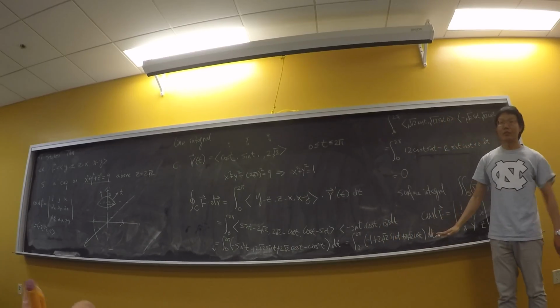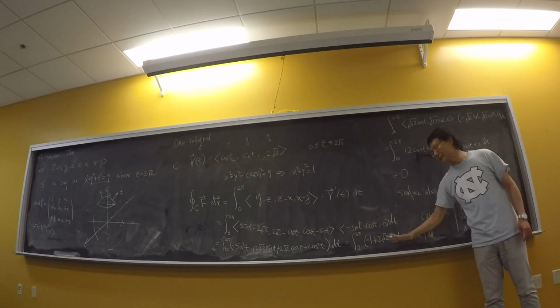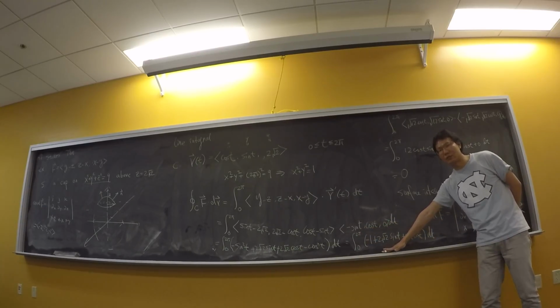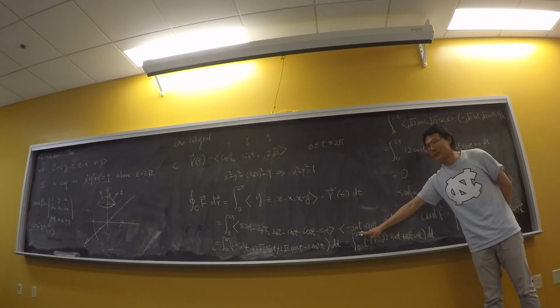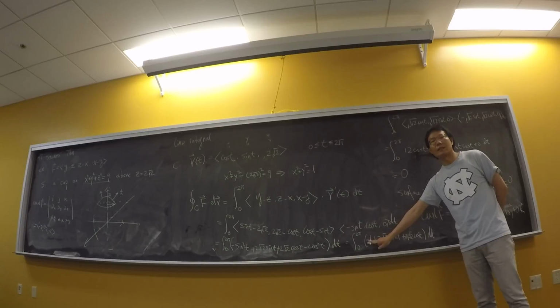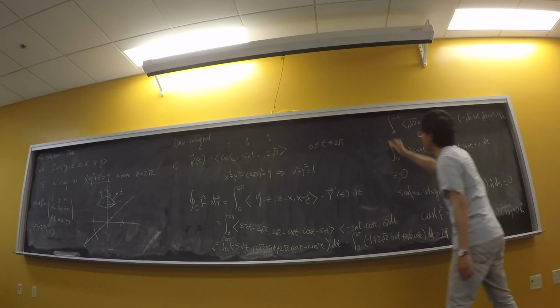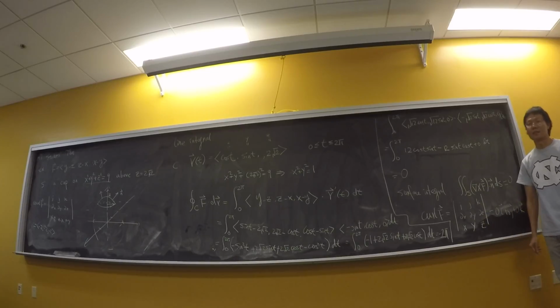You can break this into 3 single variable integrations. The integral with respect to sine t from 0 to 2 pi is going to be simply 0. Okay, you can still use the rule to compute it. And the integral of cosine t from 0 to 2 pi is still equal to 0. So the only non-zero part is going to be minus 1. That will give you a minus 2 pi as the circulation of this vector field along this particular curve.